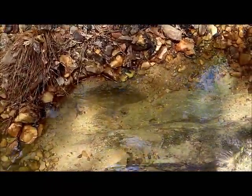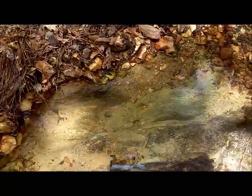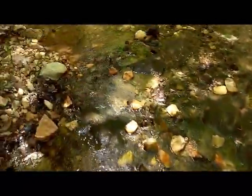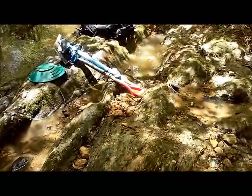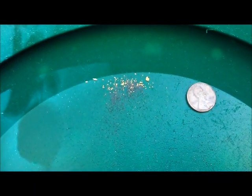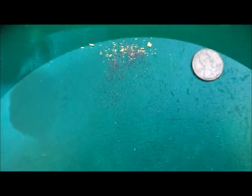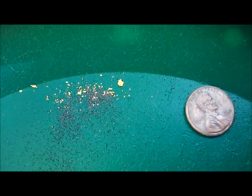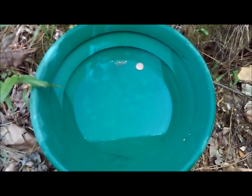I went back and cleaned it just in case — found a couple more small flakes, but nothing too major. I did come upstream a little bit and cleaned out this little pit. There were some good little pieces of gold in there, nothing to write home to mom about, but definitely some nice little pieces. I'm going to have to remember this spot for the future. We're down at the creek in Georgia, and this is the take home. Not bad for the day. That big one right there makes me very happy — very, very pleased with that. Until next time, signing off.